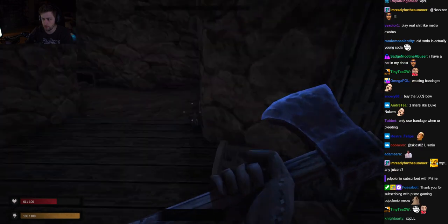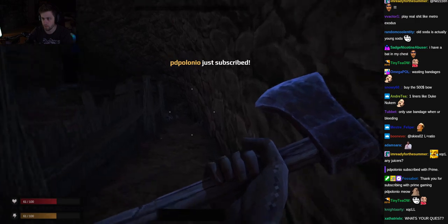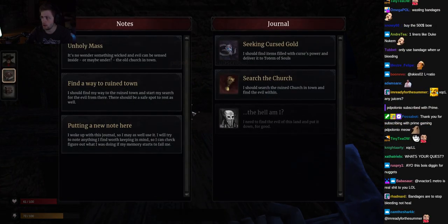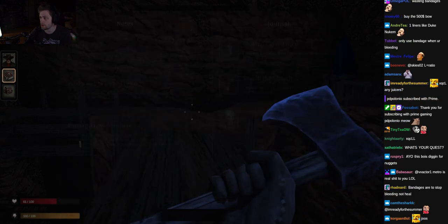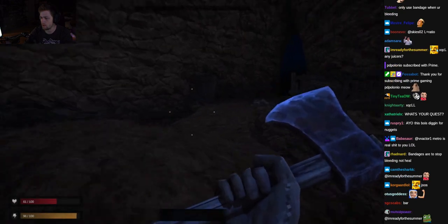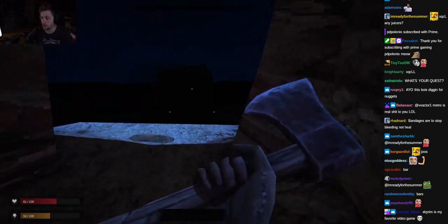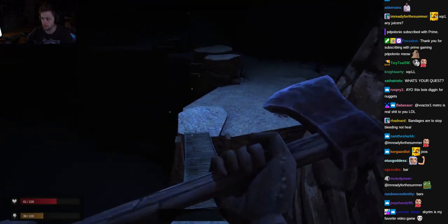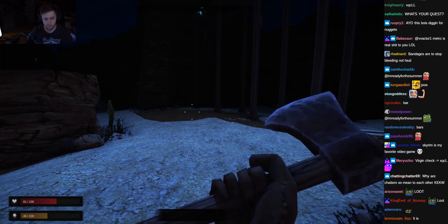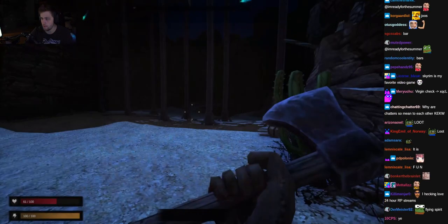Shotgun ammo with some more bullets. What's your quest? Search the church, which is way up there. But I kind of wanted to just loot this cave because I felt like, I don't know, loot's fun, right? Damn, I gotta go way up. Holy fuck.